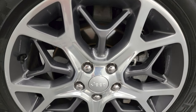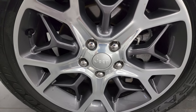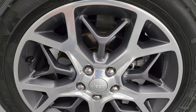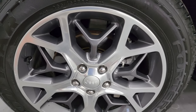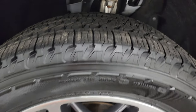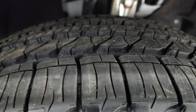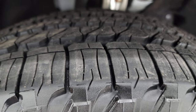This one comes with the 20-inch painted and polished aluminum wheels. They're in really nice condition — they used to be on the anniversary edition, now they're the standard for the 2020s. This one has brand new Goodyear Forterra 265/50R20 tires. They have all the tread left, still have the little wear knobs on there. We put those on in our safety inspection.